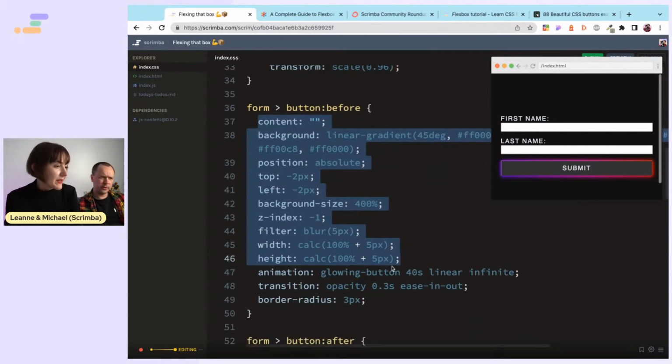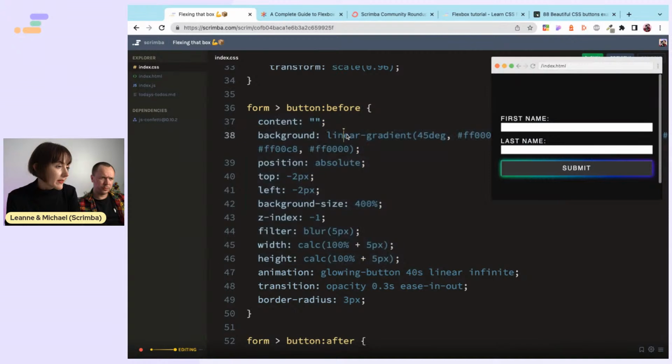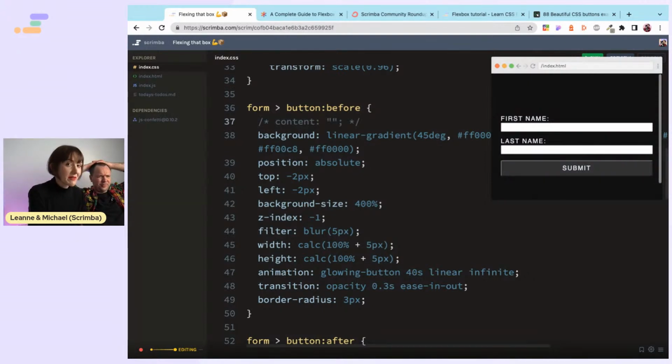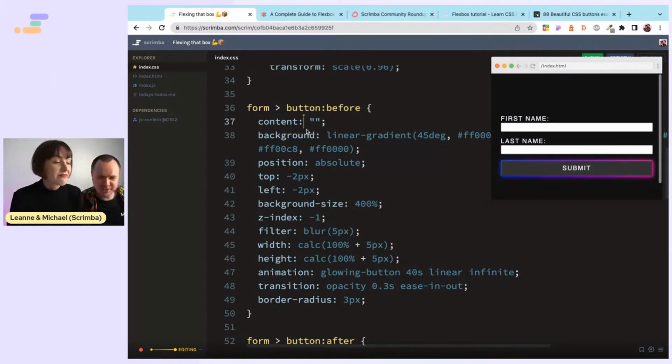What does content empty do? You need this to use the before element, because if you don't have that, it's basically not there. Basically, it's giving it content, and you're setting it to an empty string. That is quite hacky.